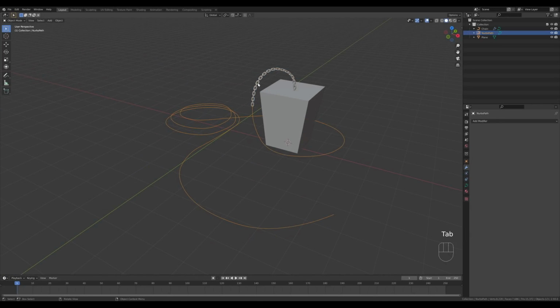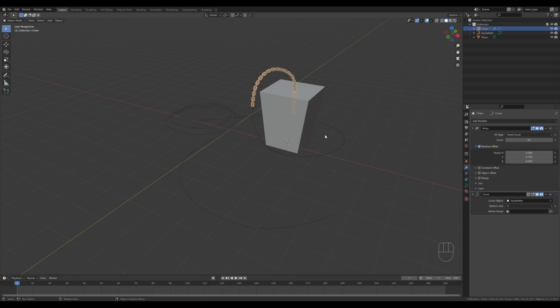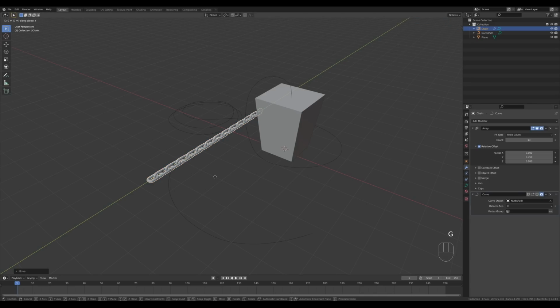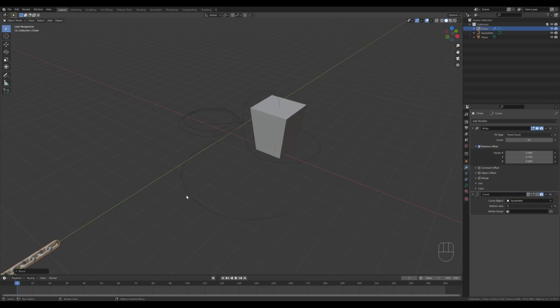So right now it's all about the scale and number of the links. First of all, let's scale this up a tiny bit. And now with the position of the chain, you can see we can still press G, then Y, and move it up and down. And what actually happens if we disable the curve modifier, you can see we are basically moving the chain like this, but it gets snapped to the curve and it's dragged along it. So basically, if you try to move the chain like this, let's say all the way here, and now disable the curve modifier, you can see we moved it quite along.